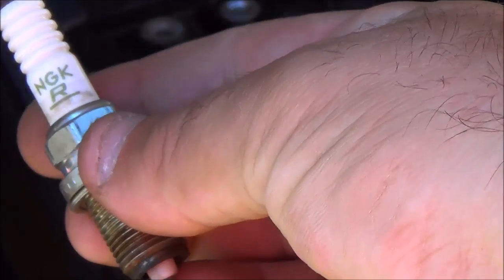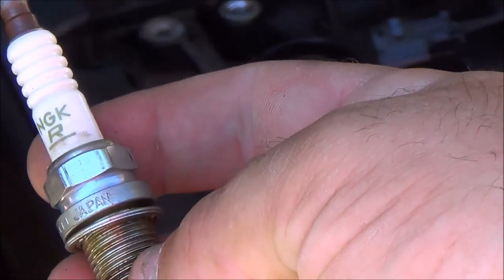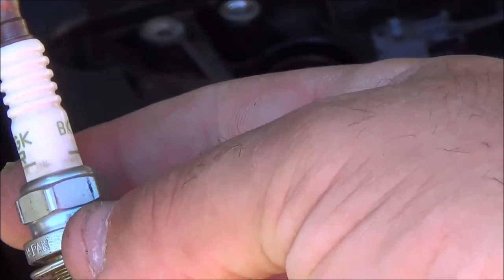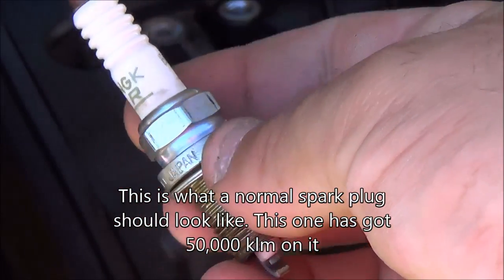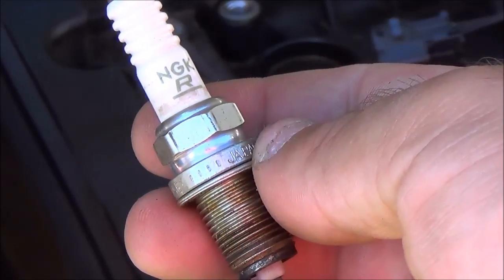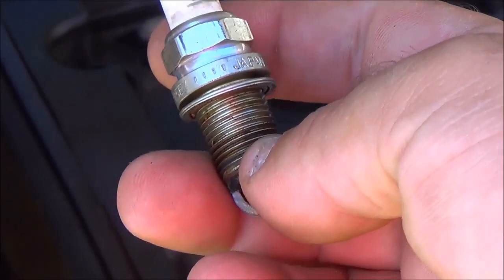So if you see white deposits, that means your fuel mixture is too lean and you have an advanced ignition timing issue or have insufficient plug tightening torque. That's where the torque wrench comes in. So this is a good looking spark plug. You want your spark plugs to be looking like this when you pull them out. And if you're not sure, pull the other 3 out and compare them, and they should all be looking the same. So that's basically a good rule.